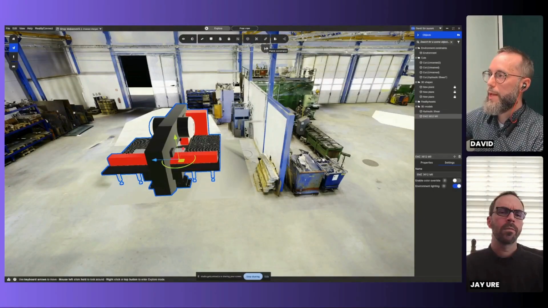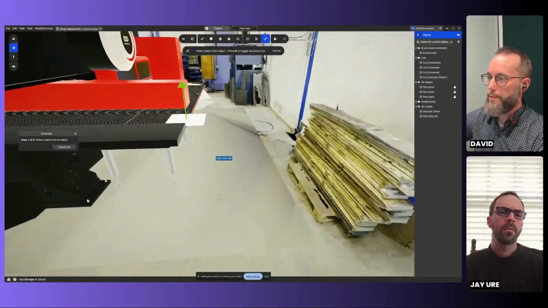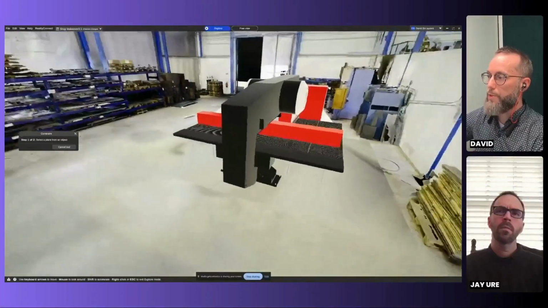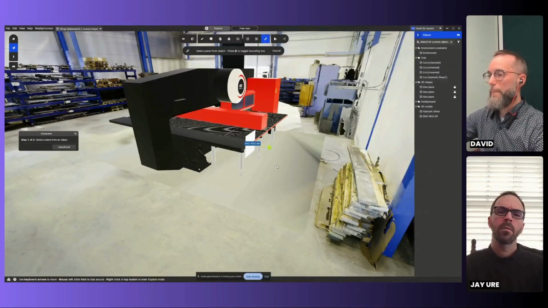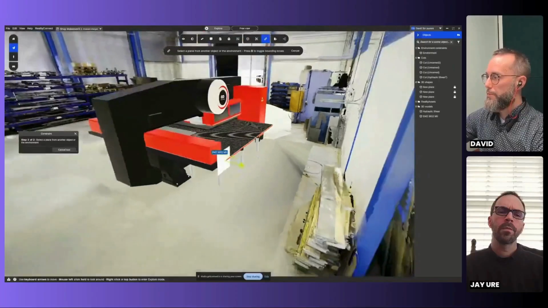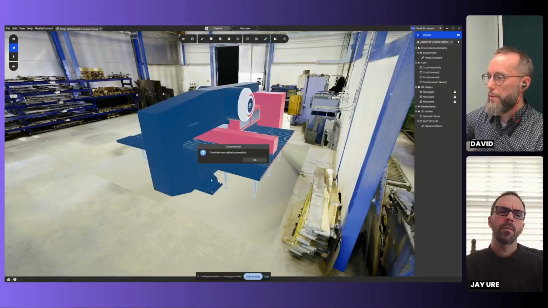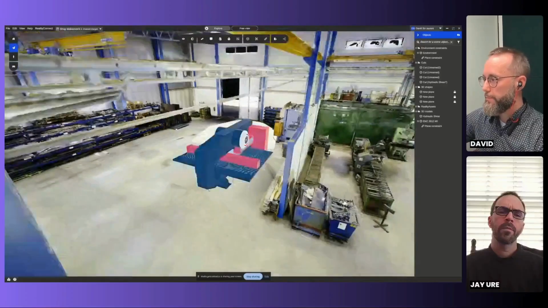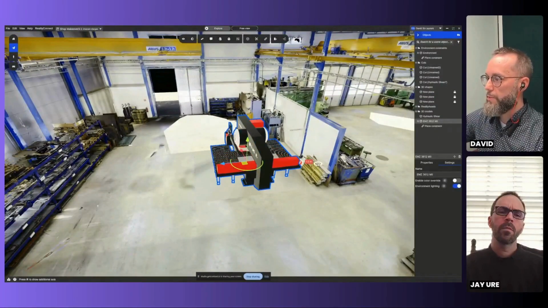So the constraints will allow you to place some limits or some requirements directly inside of the design so that you don't need to worry about it afterwards. So if we put a plane constraint on this surface with respect to this other wall and call it 1.5 meters, confirm. Now you can see that the machine is now located exactly 1.5 meters away from the wall.